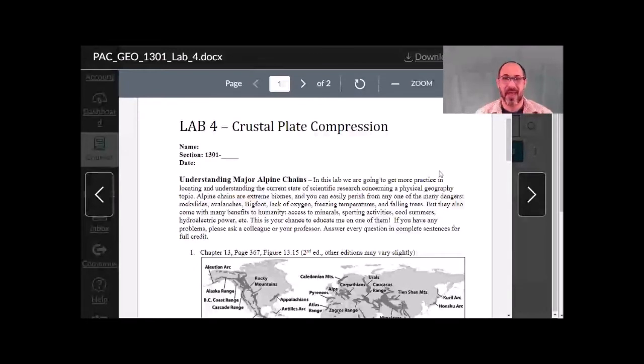But the alpine chains also serve as beneficial to humanity for a number of reasons. There's a lot of minerals that are tied up in this rocky crust. There's a lot of sporting activities that occur in these alpine regions, like snowboarding, and it provides a lower temperature throughout the summertime, so it's a good place to visit when it gets too hot in areas near the sea or the ocean.